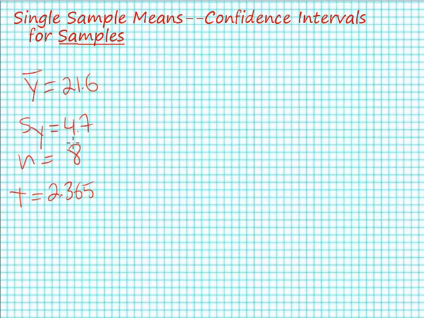So now we can just go ahead and solve again for our estimate of the standard error, which is equal to our standard deviation divided by the square root of n, which is equal to 1.66. Notice that this standard error is larger than the last example, as you might expect, because we only have 8 women instead of 151. So a much smaller sample size, and we know as our sample size becomes smaller, our standard errors get larger.